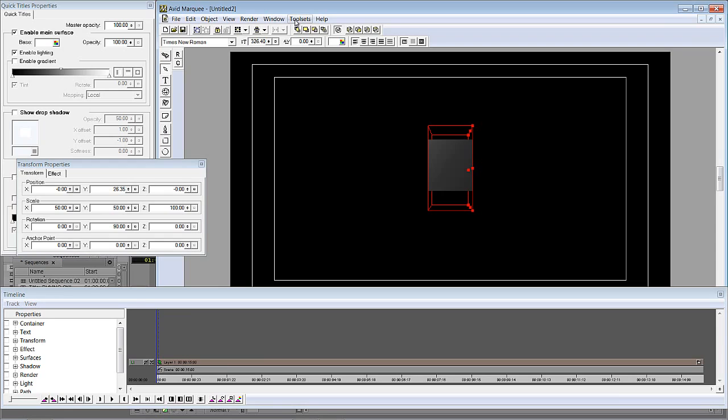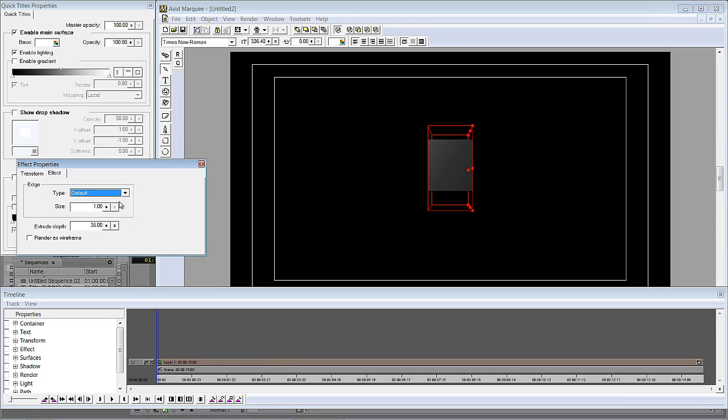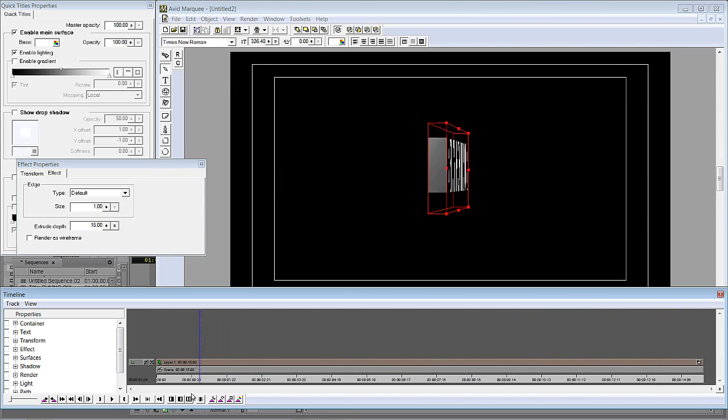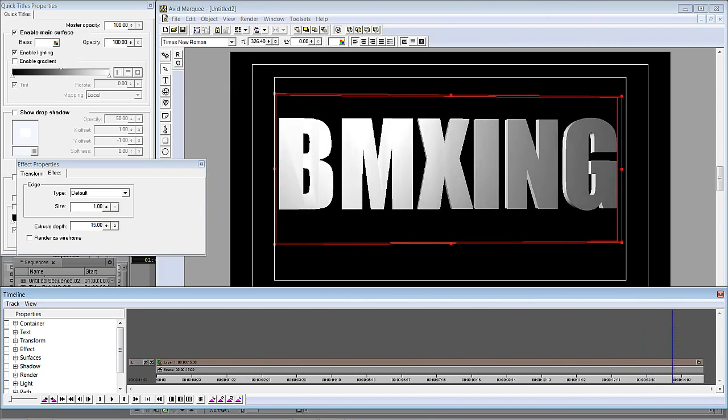What we're going to do now is come back to our effect here. Again, remember, it's located inside effect. I'm going to make this about half the size. Maybe we'll make it about 15. That's much nicer. Now, because I have animation mode turned off, everything's going to be exactly the same. It's just that my extrusion is about half as deep as it was before.